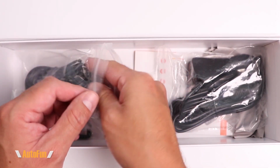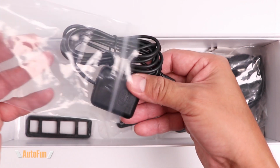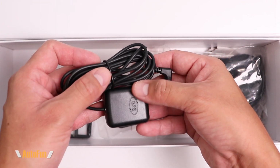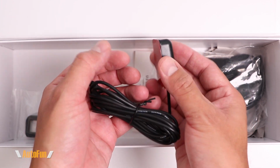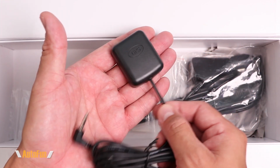Next up is the GPS antenna. And what this does, it enables the dash cam to record our coordinates, speed, and direction. And the GPS antenna has double-sided tape in the back, so I can peel this and stick this to the car so it's not moving around.